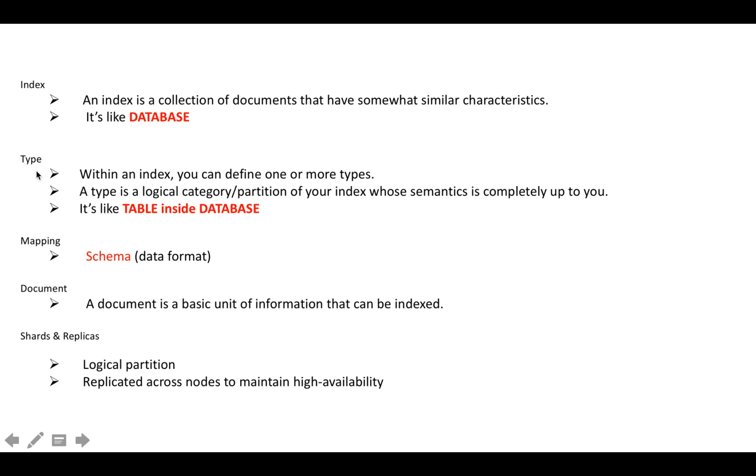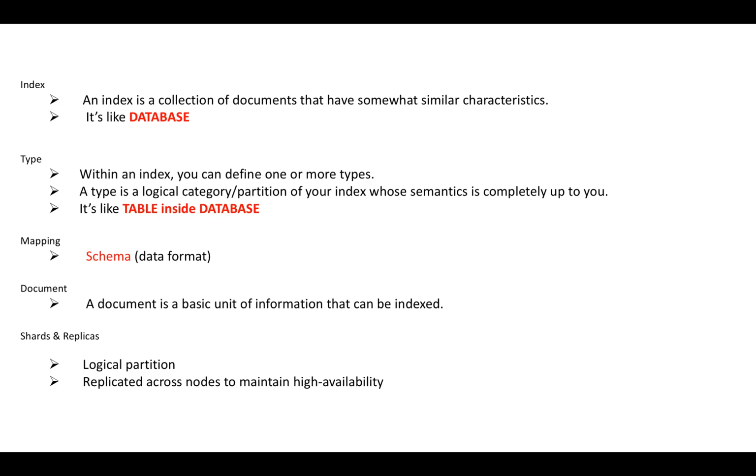Okay, the second term is type. Within an index, you can define one or more types. The type is a logical category or partition of your index, whose semantics are completely up to you. It's again like a table inside the database. Once again, it's a correlation. You created the database, and inside it you want more bifurcation, like a partition.